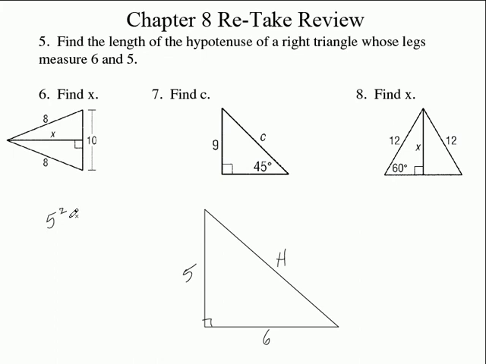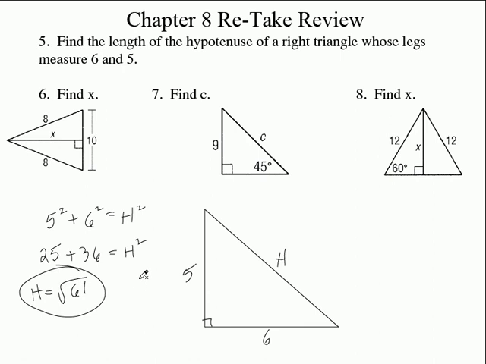Somebody have a calculator ready? So, it's 5 squared plus 6 squared equals h squared. And then 5 squared is 25 plus 36 equals h squared. Oops. Oh, my pen's going slow. All right, so what is that? That's 61, right? 61, so h is the square root of 61. You can just leave it like that, to tell you the truth.